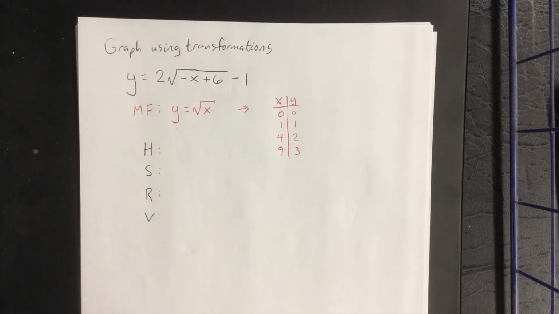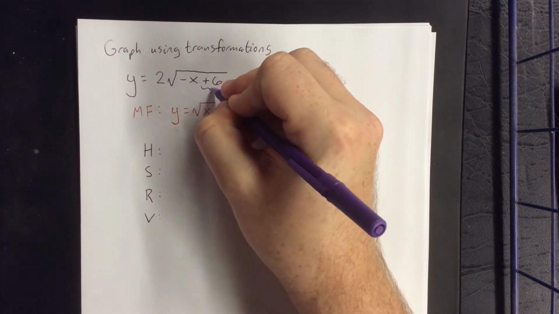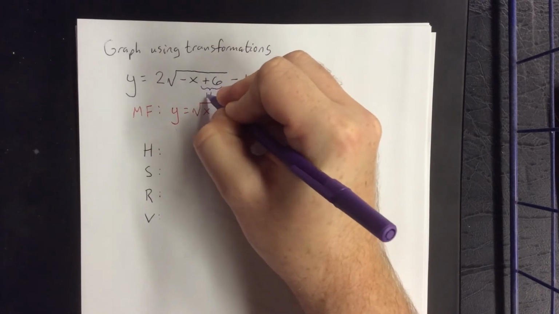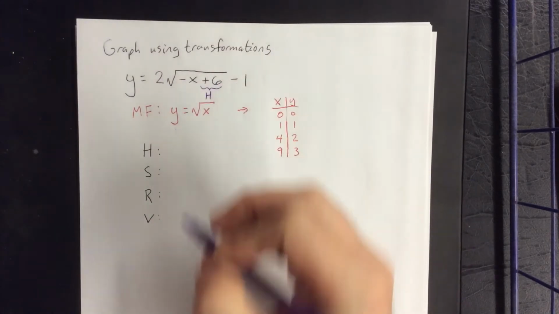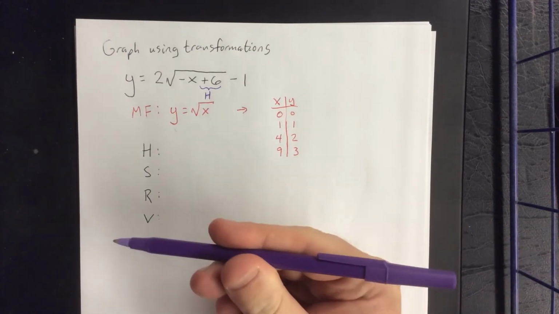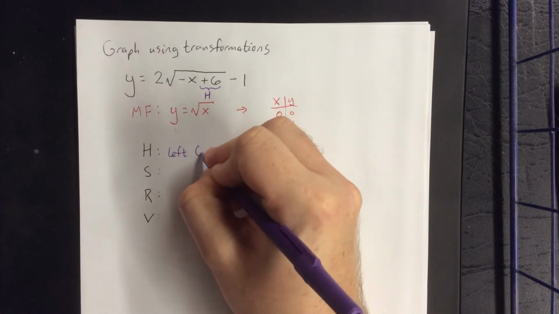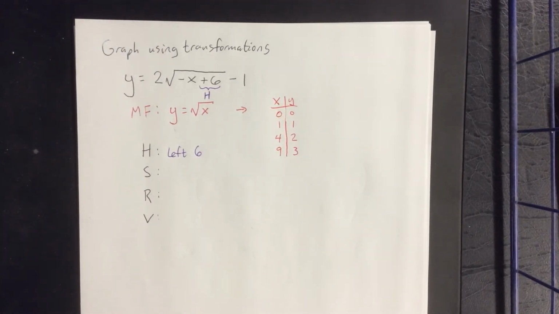So what I'd like to do is identify each of our transformations. Horizontal shift, we said, is from addition or subtraction directly from the x variable. In this case, there is a +6. A +6 is balanced out by a shift to the left. X tends to be the one that winds up looking backwards with regard to whatever we see.